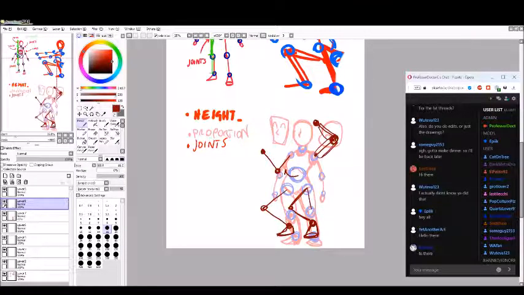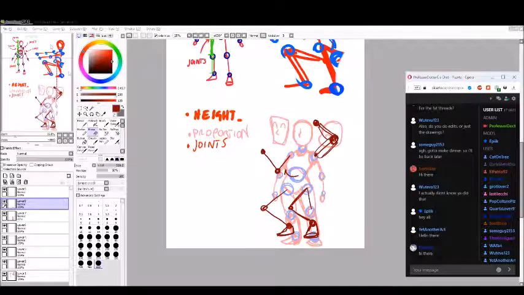Of course, the degrees of freedom of each articulation are slightly different, and this comes just from understanding your own body. This is something you can do yourself with your own arms, your own legs. If you think that a certain wrist position doesn't quite work, try moving your hand until your wrist is in that position. Does it feel comfortable? Does it feel okay? If so, then keep drawing it. If it feels like you have to stretch it or you can't reach it at all, then you're probably doing something wrong. Unless, of course, the character is exceptionally flexible or has some other trait that would make them particularly flexible.